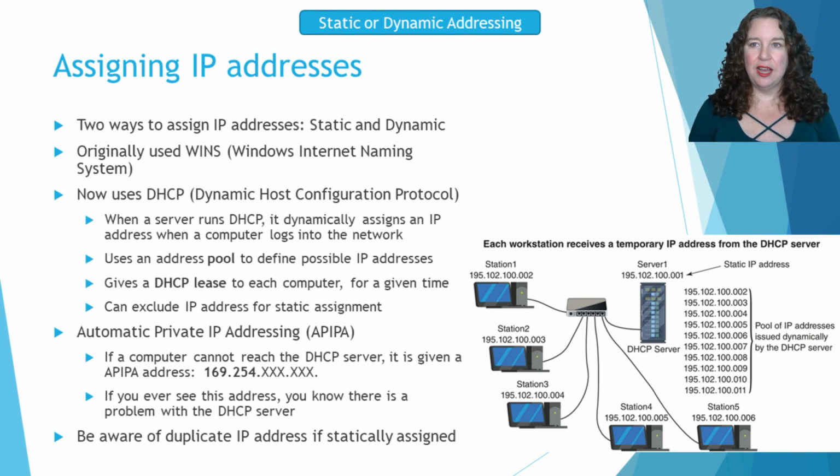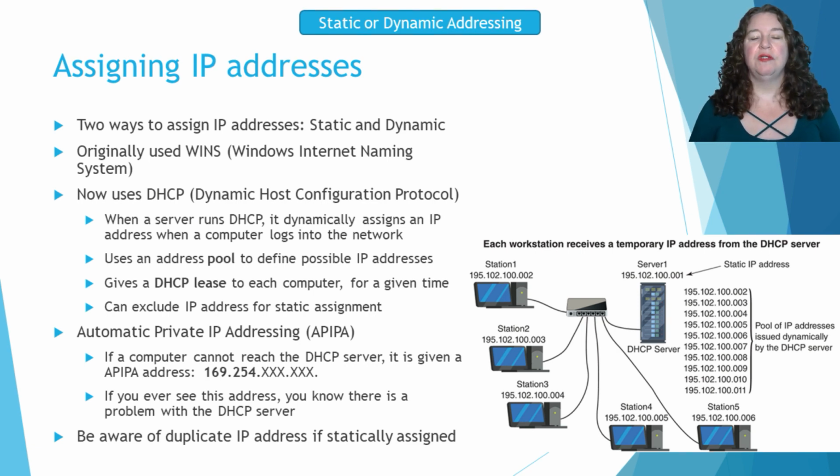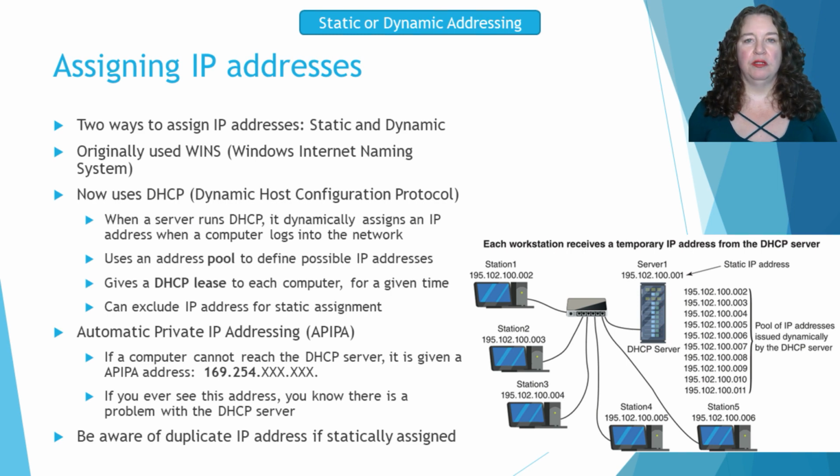Yes, it is a letter or an acronym that goes back and forth. APIPA. So your automatic private IP addressing. Your APIPA. And it is always 169.254. And then some series of numbers. If you ever see 169.254, there is a problem with your DHCP server. Either you can't reach it or there's a problem with the server itself. But that number is consistent across all networks. If you ever see 169.254, you cannot reach your DHCP server. You cannot get a dynamic address.